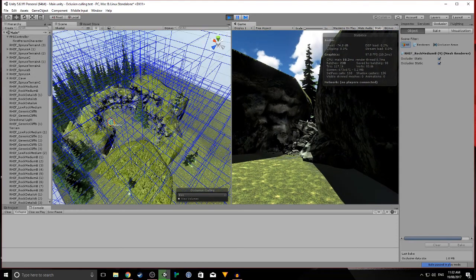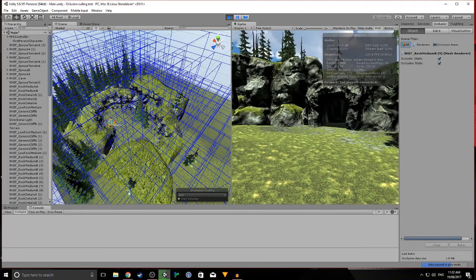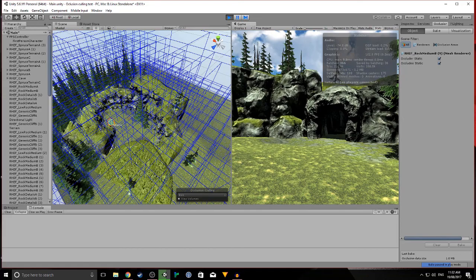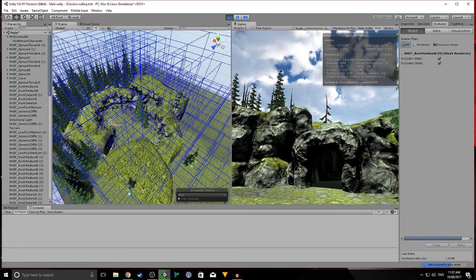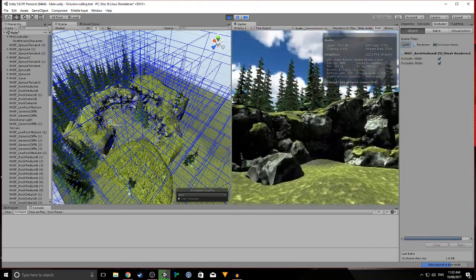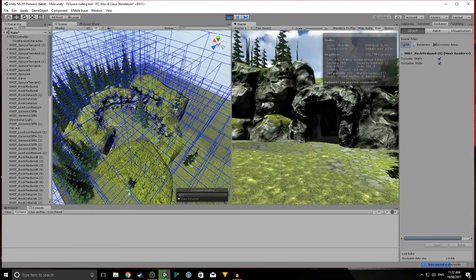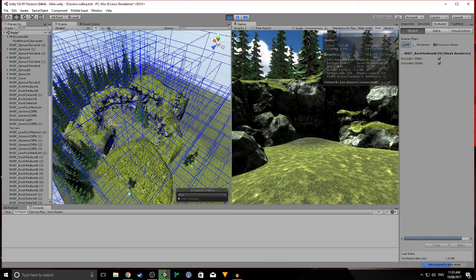Looking behind you, that stuff wasn't there when you're looking this way. It's not being rendered. It's not on the camera, but all the stuff in the frustum is. So occlusion culling seems to be the best way to really improve that performance and get a better result. That's about it.